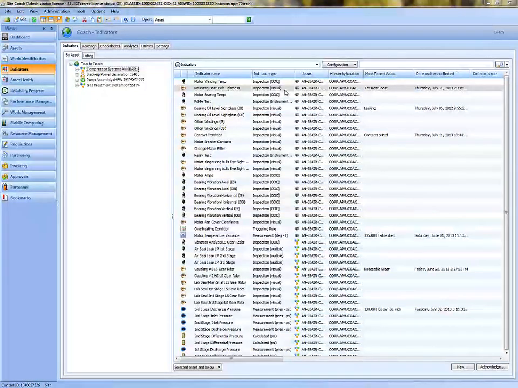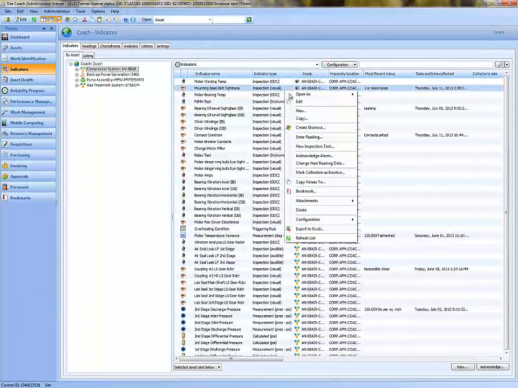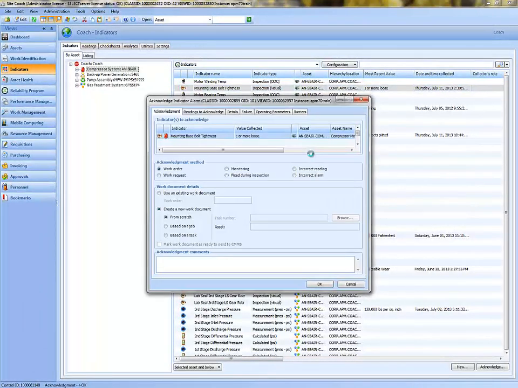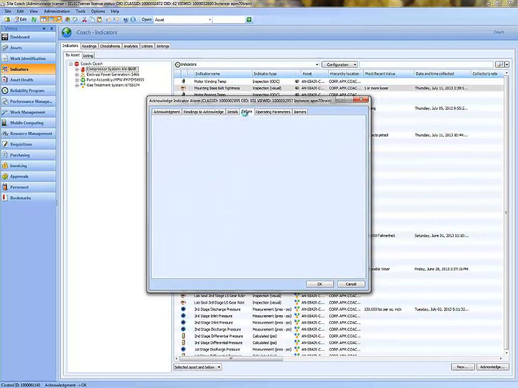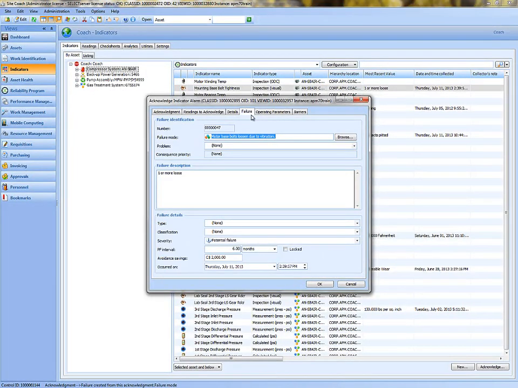Failure records are created when an alarm is acknowledged. When an acknowledgement is done for an indicator reading where the state is linked to a failure mode, failure information is populated on the Acknowledgements Failure tab. The acknowledger reviews the failure information that will be populated on the failure record from the acknowledgement.